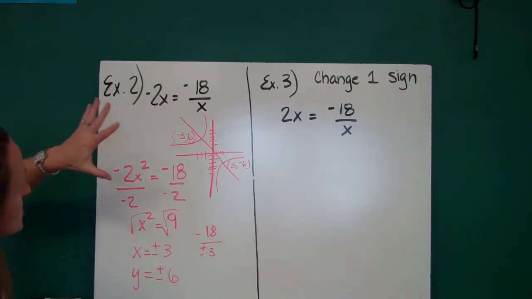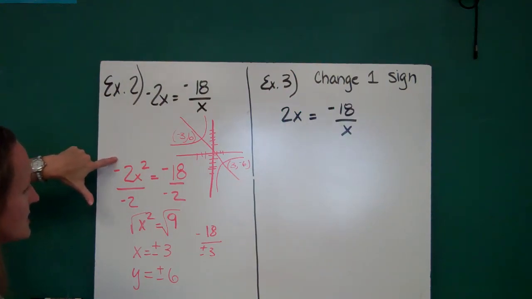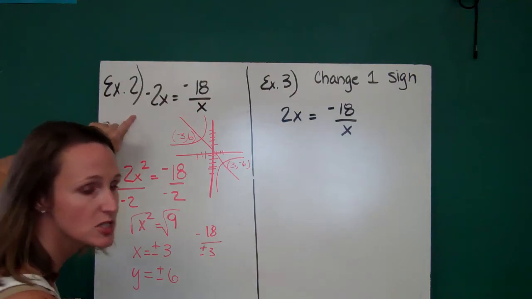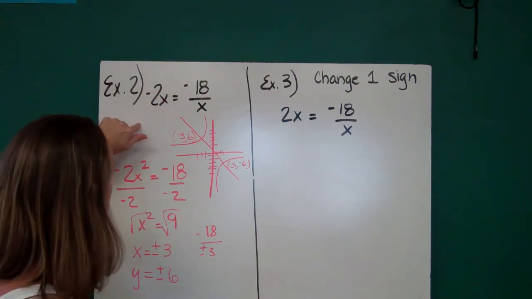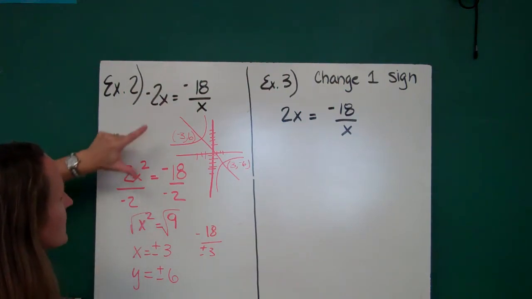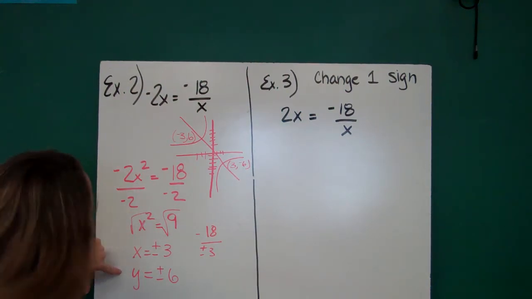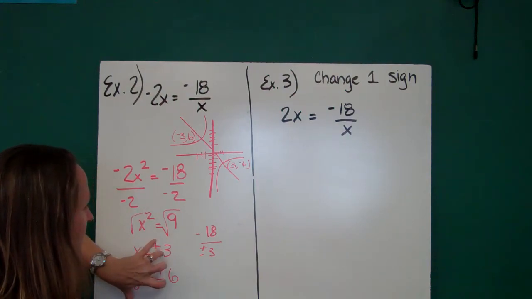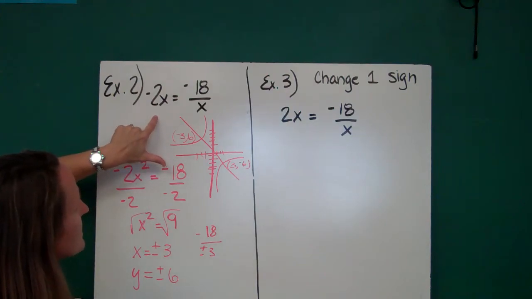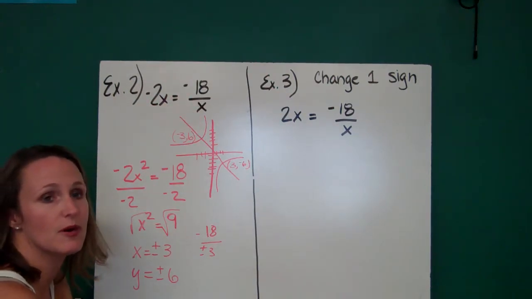Okay, so again, I graphed it, turned this into an x squared by getting rid of the x. Remember, anytime you solve an equation, you want all your variables on the same side. Simply solved it for x. Once I got x, plugged that x back in to solve for y. That's not new. And then I used the x and the y coordinates to know exactly where this part of the equation meets up with the other part.